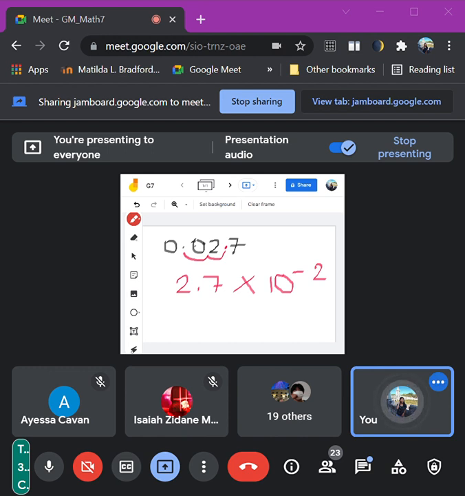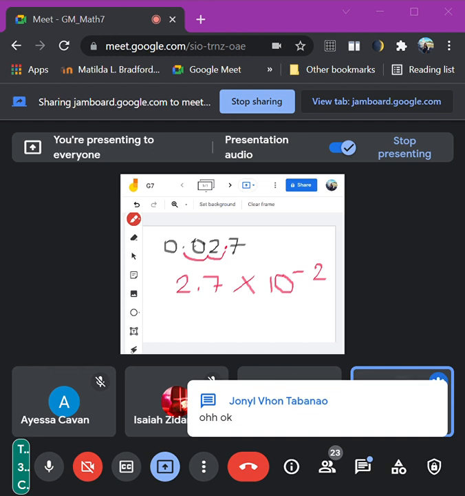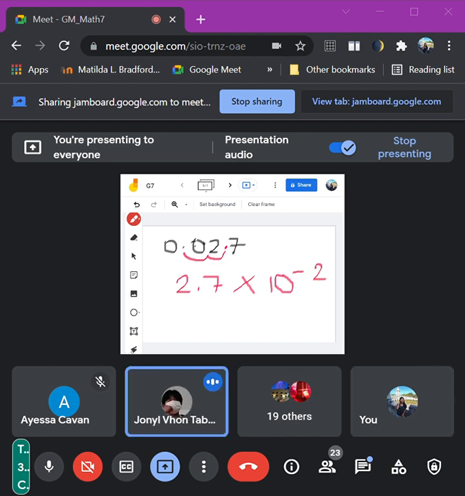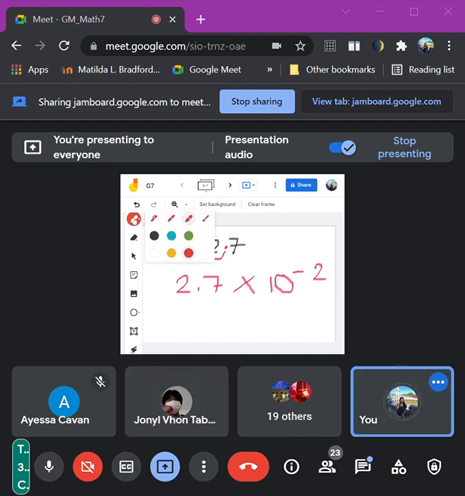Okay, understood, class. So, wherever you stop in your movement, that will be your counting. Understood, or any questions? Okay, sir. Very good. Now, let's give another example to practice for the others, especially those on silent mode. Okay, so we have here this one. Change this into scientific notation.